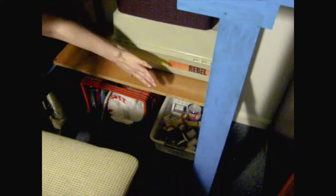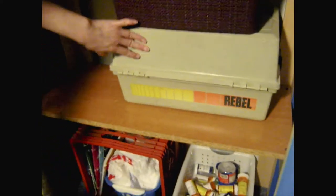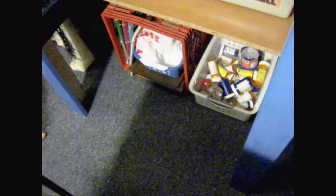As you guys saw in one of my videos, this houses all of my extra diamond painting supplies. If you haven't seen that video, go check it out. This one houses all of my extra diamond paintings that I haven't started yet, and I have reviews on a lot of those. Down there we've got all of my extra pill bottles that I keep stashed, because that's where I put my extra diamonds when I'm all done with a diamond painting — I just stick them in one or two bottles.